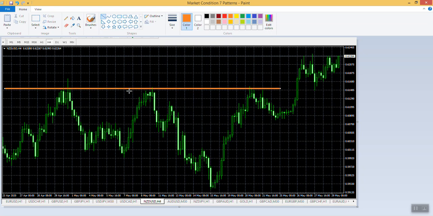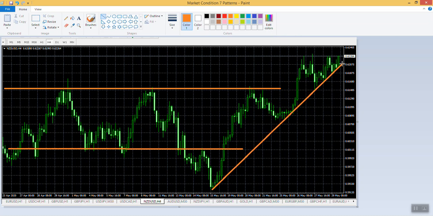Anytime the price range reaches here, it bounces off. Let's look again. Here I notice that at these two points it formed a pattern. Then I notice also here it started to form a pattern. Can you see? Good. Now let's begin to trade them one after the other.